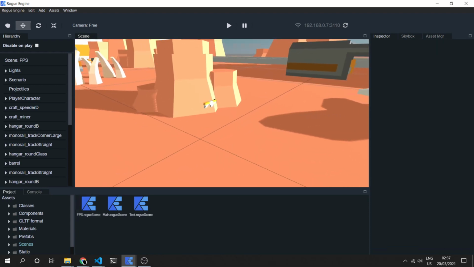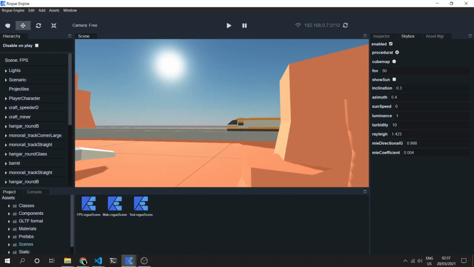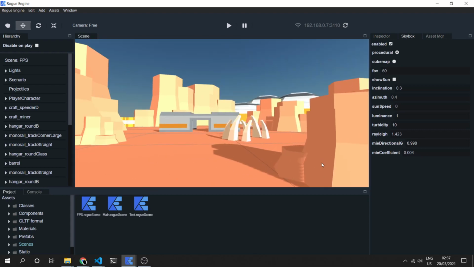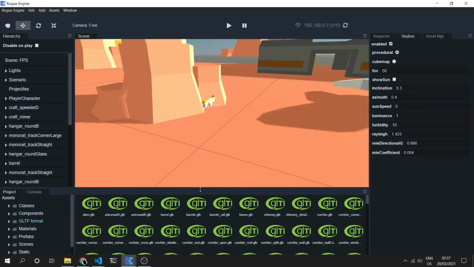I think that's all. I'm covering most things about the editor, most of the stuff that you can do here. There's probably a lot more that I'm just not talking about. The skybox comes by default, and there are lots of other tools, but I think this is the important stuff. You can bring your assets directly into the scene.